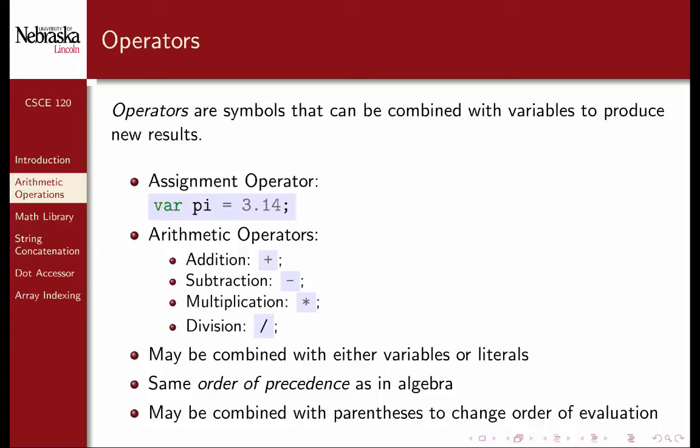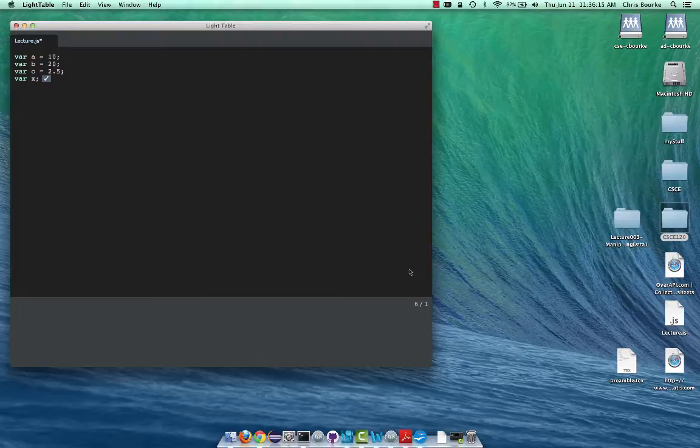Let's take a look at a few examples. I've already declared several variables. Let's go ahead and combine them with some of the operations that we just looked at. I'll set x equal to the sum of a and b. x is equal to a plus b with a semicolon. The value, of course, is 30, since the variable a contains the value 10 and the variable b contains the value 20. We can also do subtraction. a minus b should give us a value of -10.